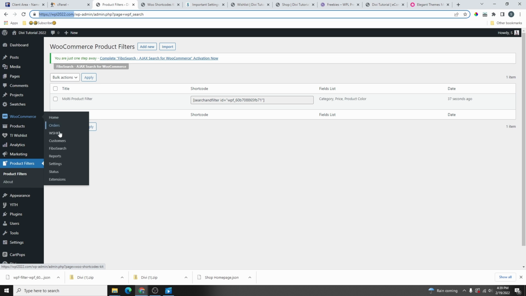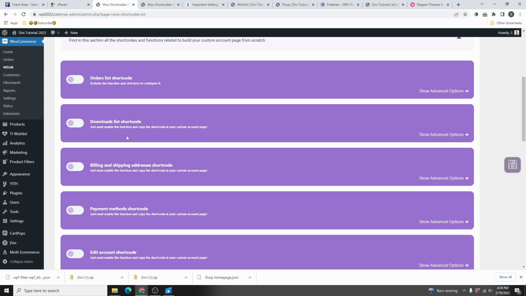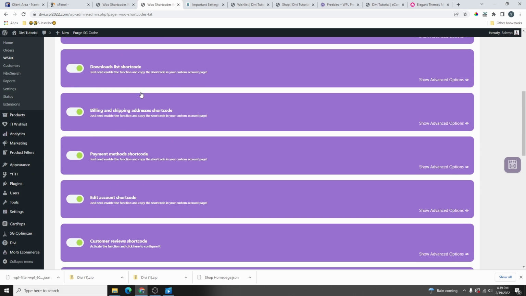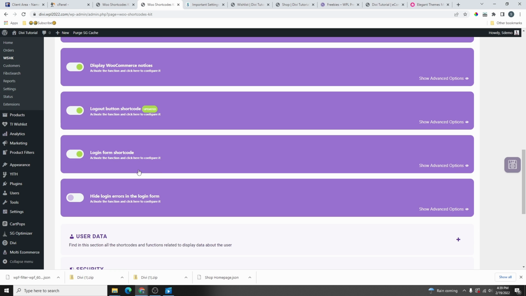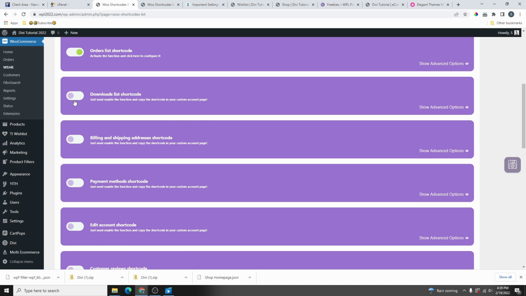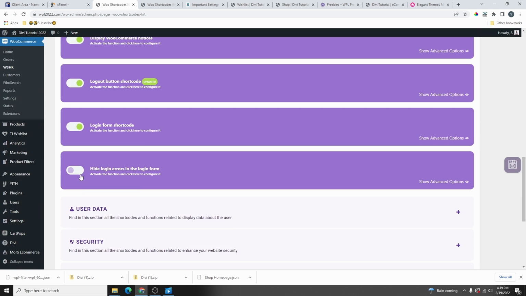If you go over here and click on this WSHK, and then click on my account page, you can see all this is currently disabled. So you can pretty much follow this and see that everything here we need to enable. The only thing that we need to leave disabled is this last one right here. So let's go ahead and do that. In here we enable this one. So pretty much enable all of this except this one.